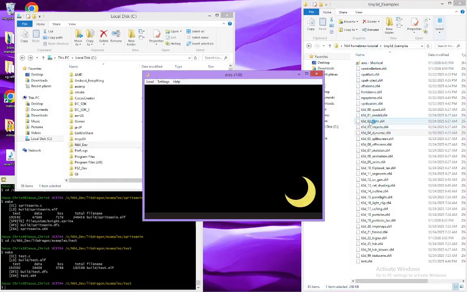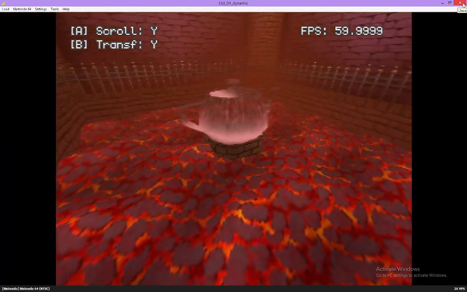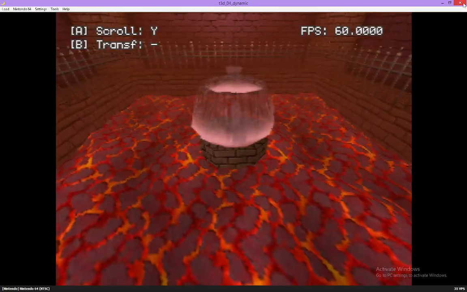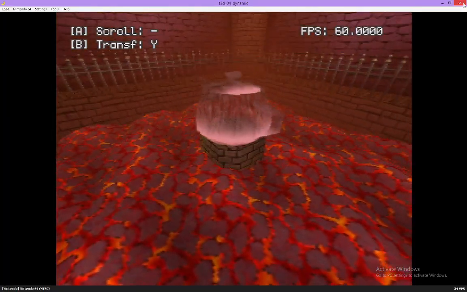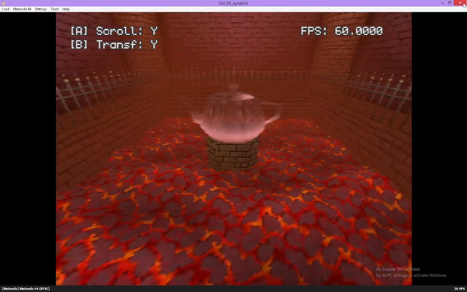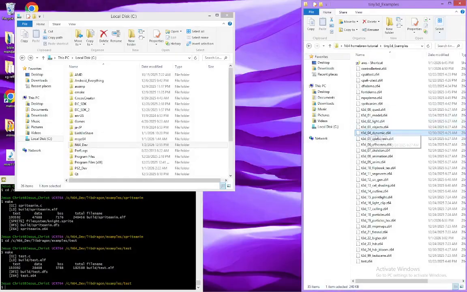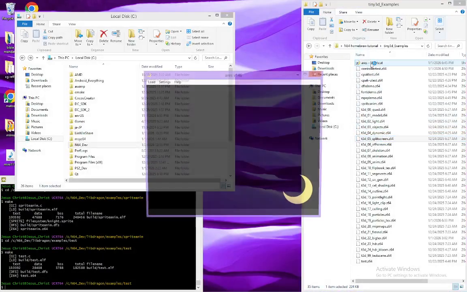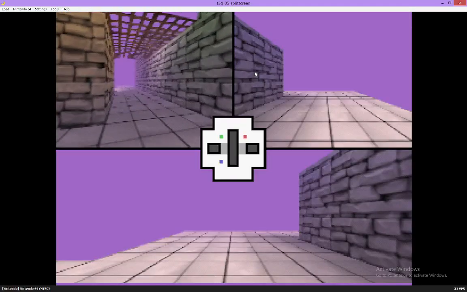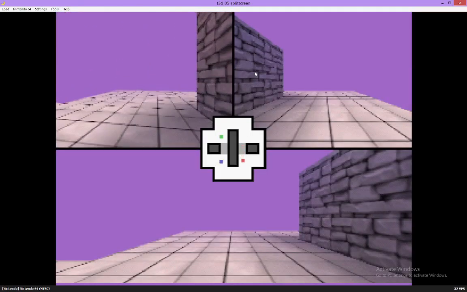This is dynamic. We got split screen. And I can control this with my little joystick right here.